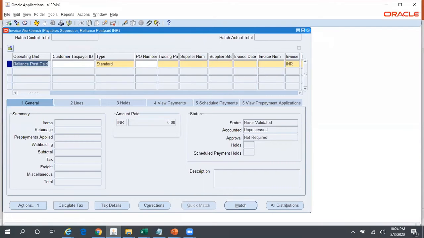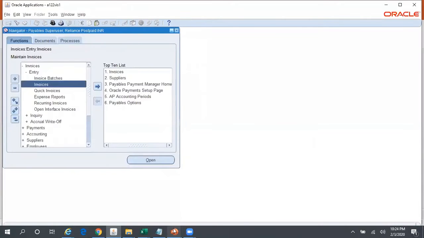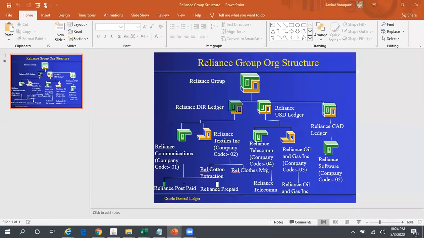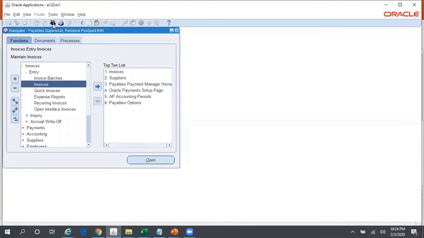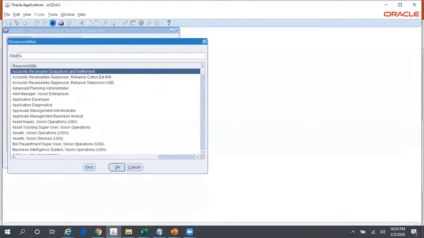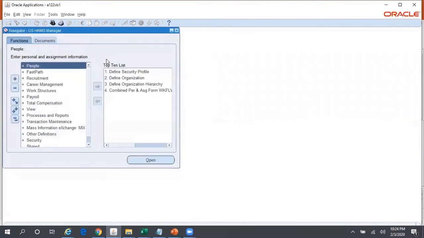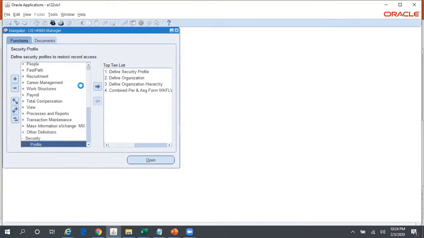Now, as I said, I'll create a security profile by grouping these three operating units. The first step is to create a security profile. Go to the US HRMS responsibility, security profile.